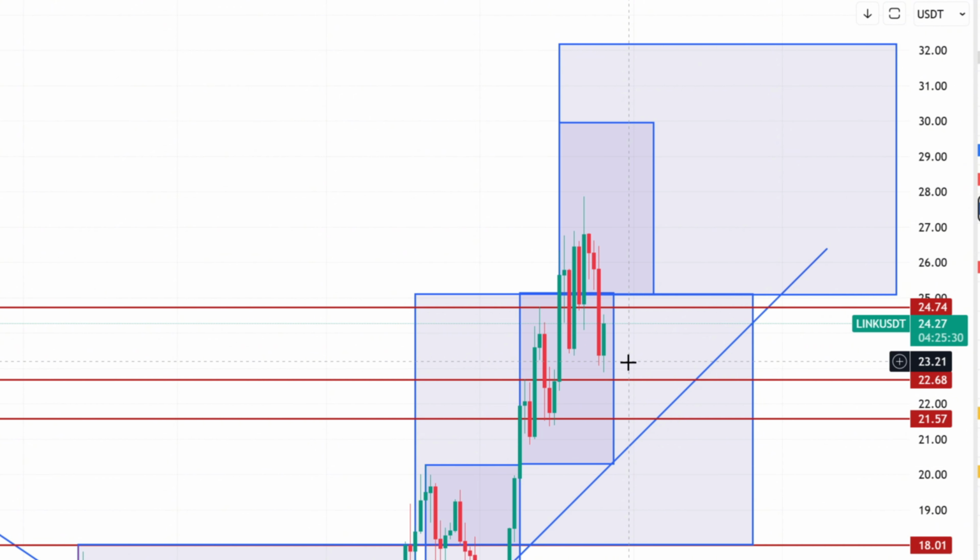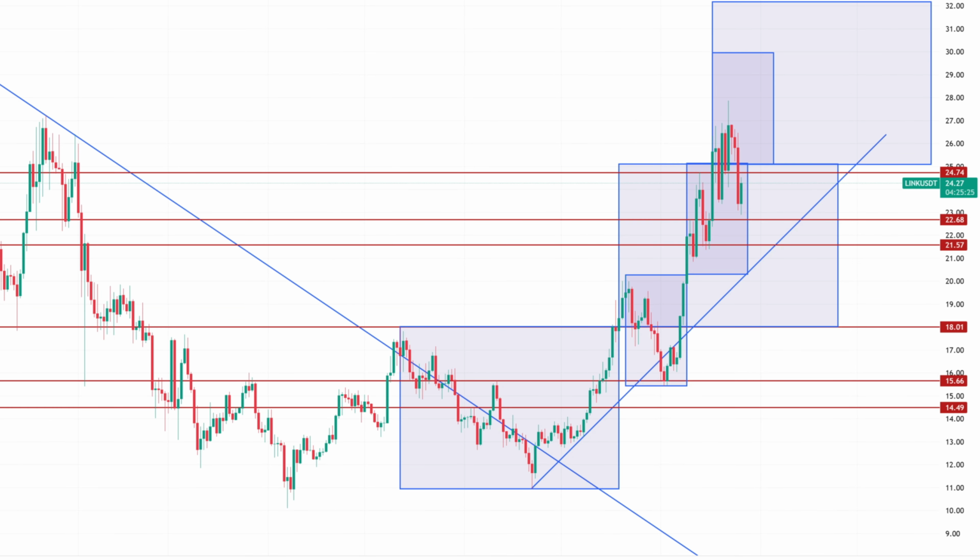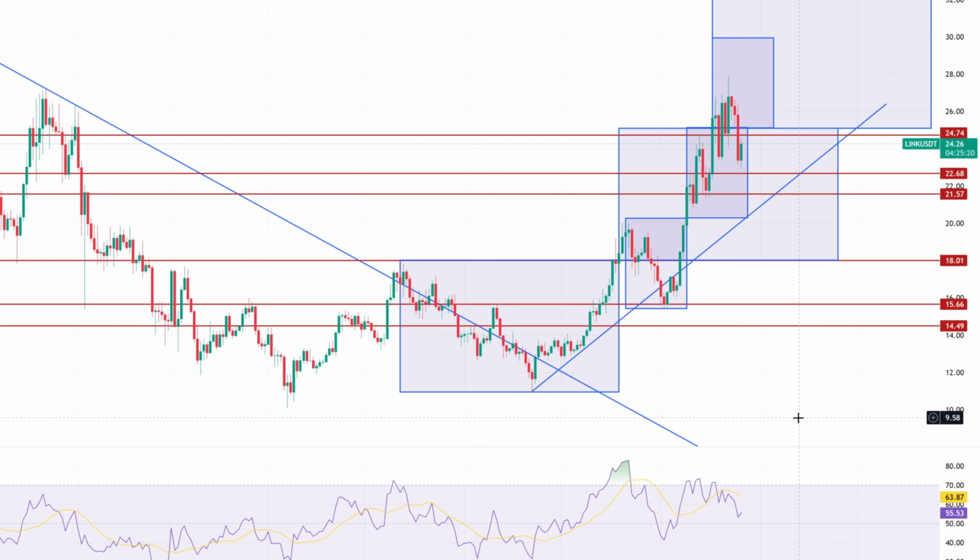But on the other side, I also want to give you a warning signal that has shown up right here. Where is my RSI? There it is. Because currently we have a bearish divergence. You can see this right here from this high to the recent high. And in the RSI, we can see that we are moving lower right here. That normally means that the trend is losing momentum and strength. That is just a warning signal. That is not an "it's over" signal. A lot of things can happen.